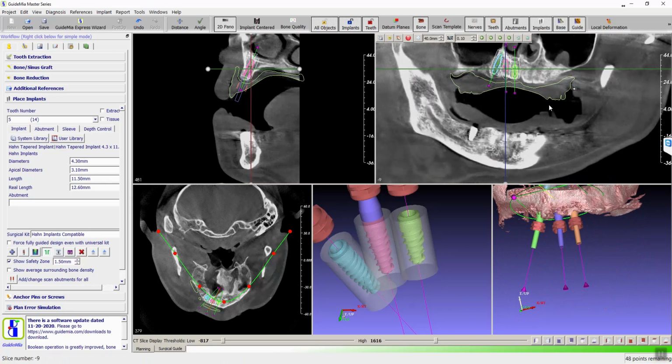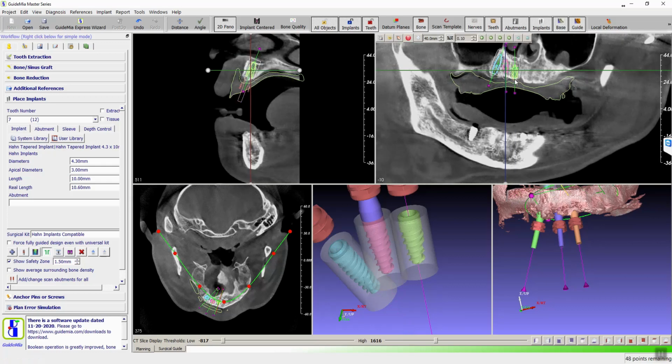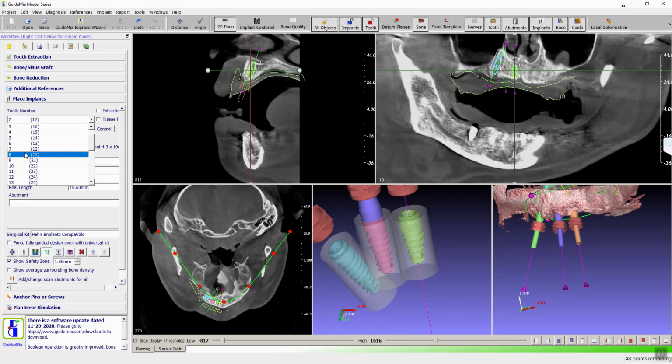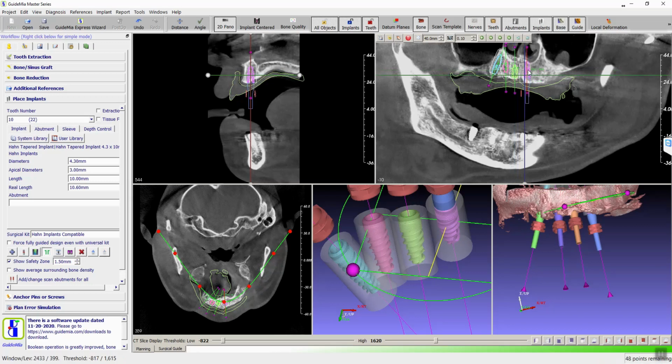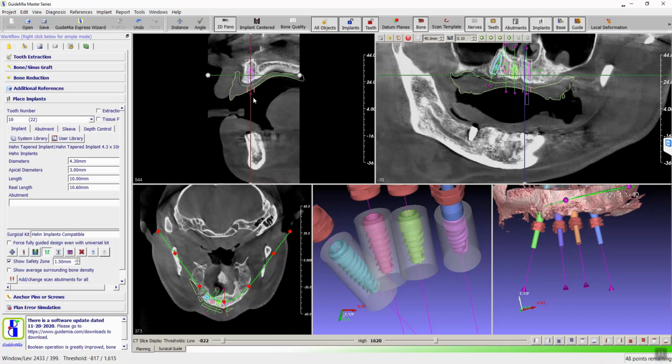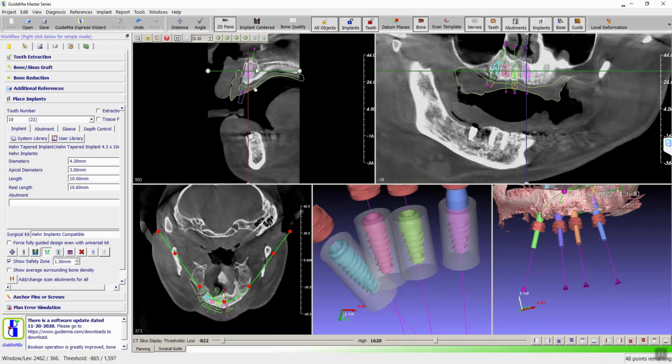So what do you think? Should we move on? Yeah, move on. So, time, good here. So I'll just go like that, follow the bone.